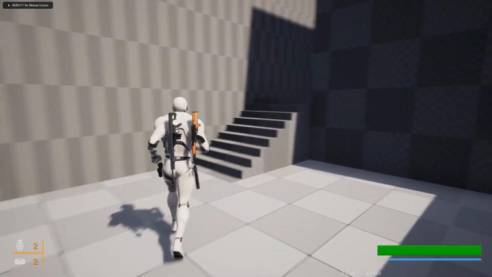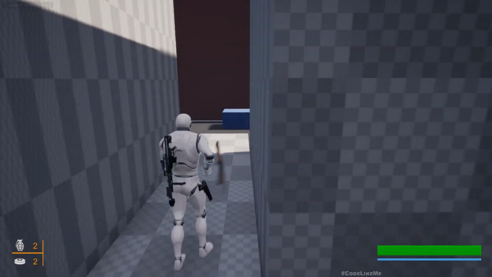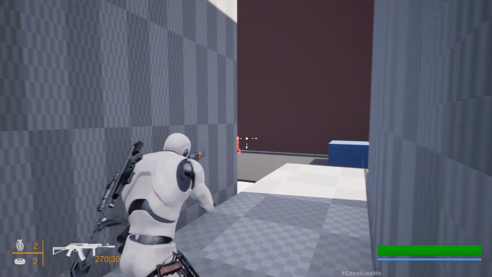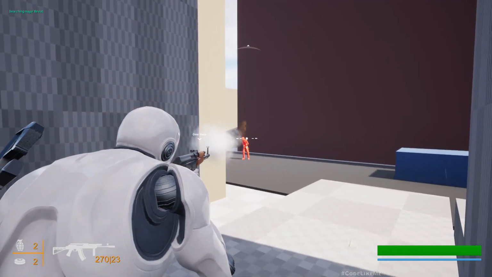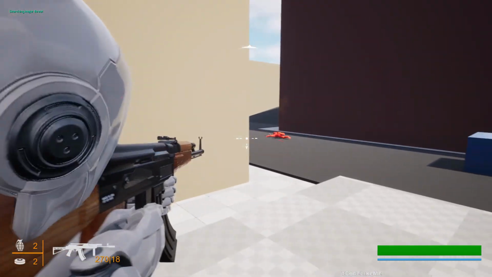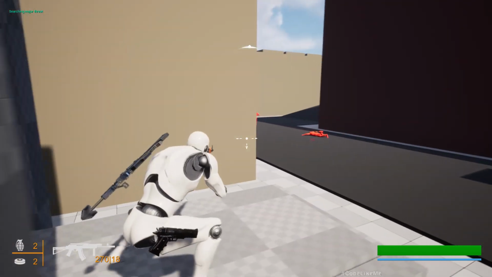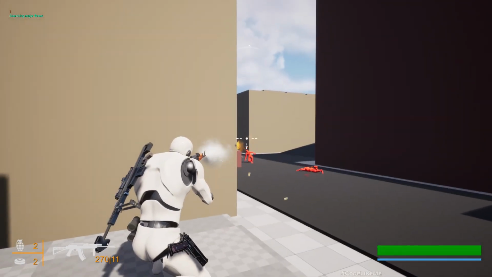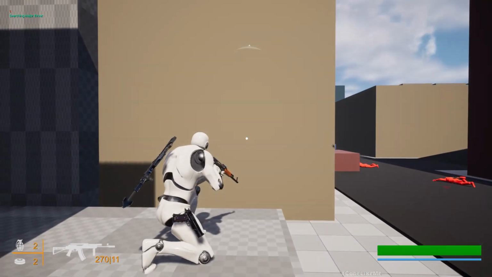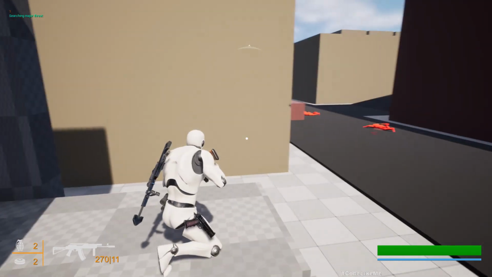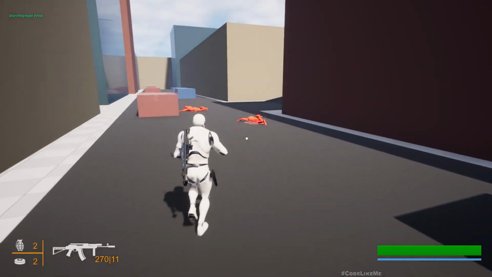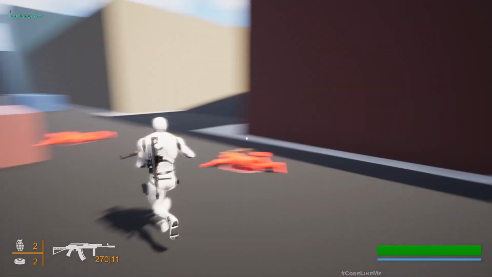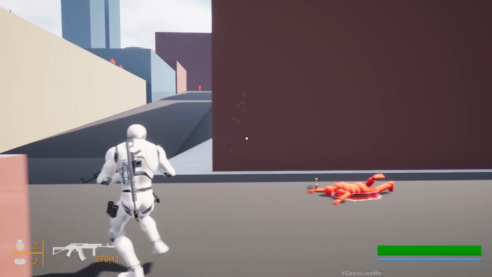Now if I start shooting, see, no one is coming because they are not loaded. And if I move across here, now they are loaded, see.